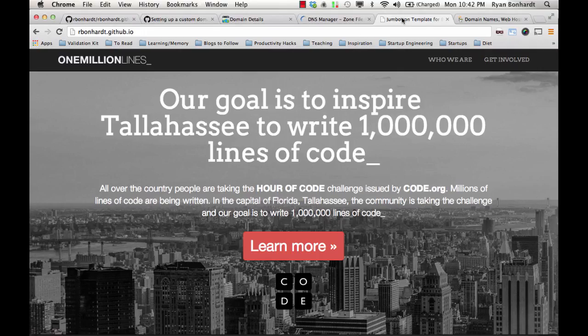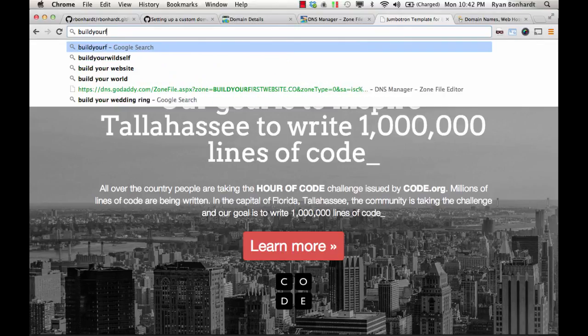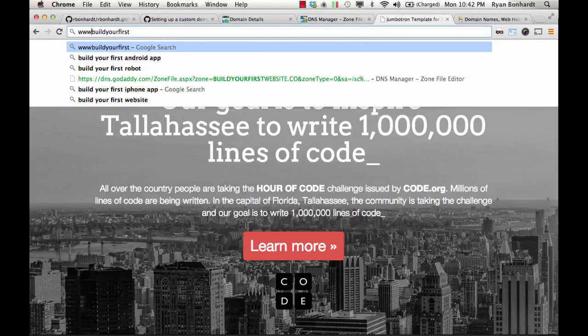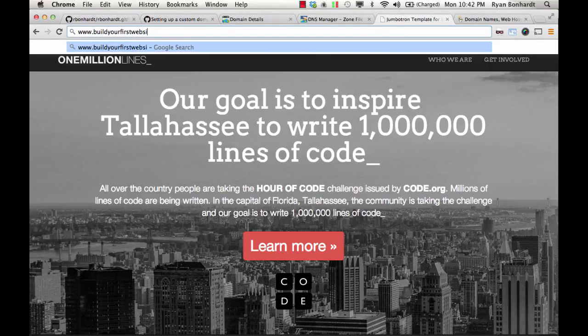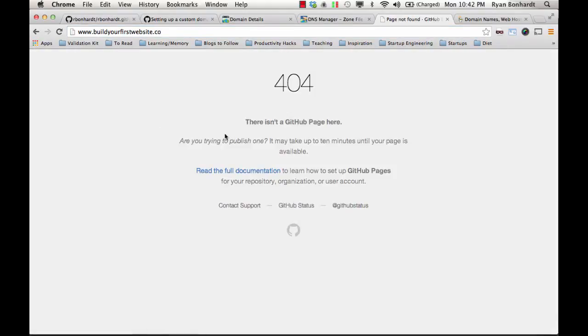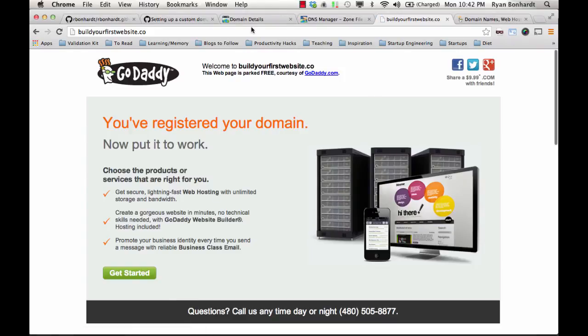Actually, let's go ahead and check right now. All right, so it's going to take a little bit to change, but the good thing is that this is already showing. If you did it without forwarding, right now, since we just have the www pointing to our GitHub page, it's going to show a different page. So we need to fix that as well.